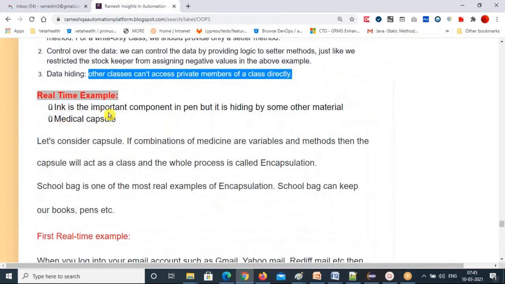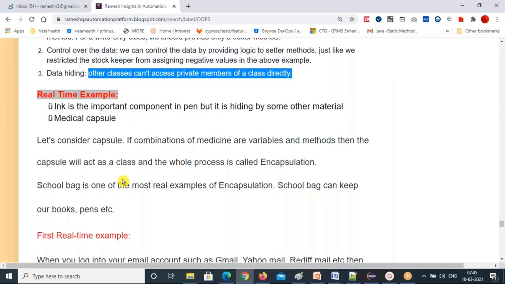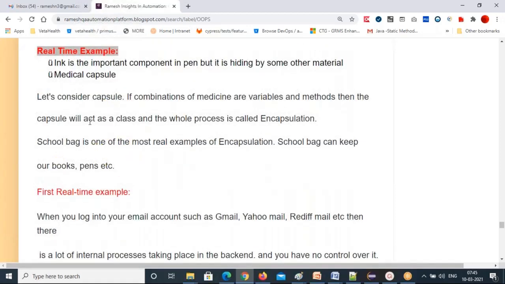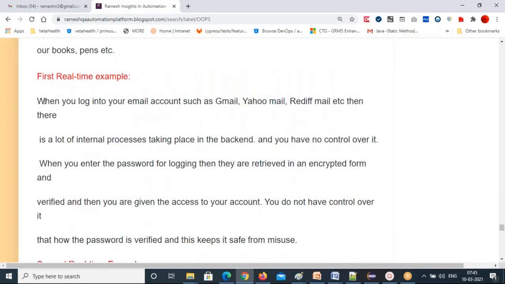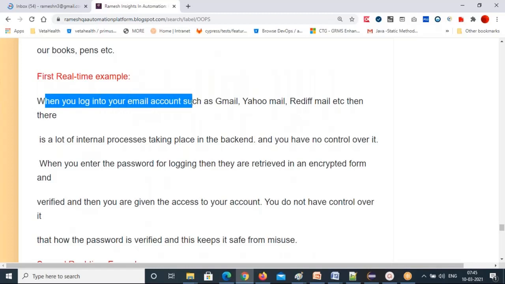In real time, ink is the important component in a pen. That's one. A medical capsule is another example. School bags are another example. Capsule, another example. These are all examples you really see. Another real-time example is when you log into your email account, like Gmail or Yahoo or Rediff.